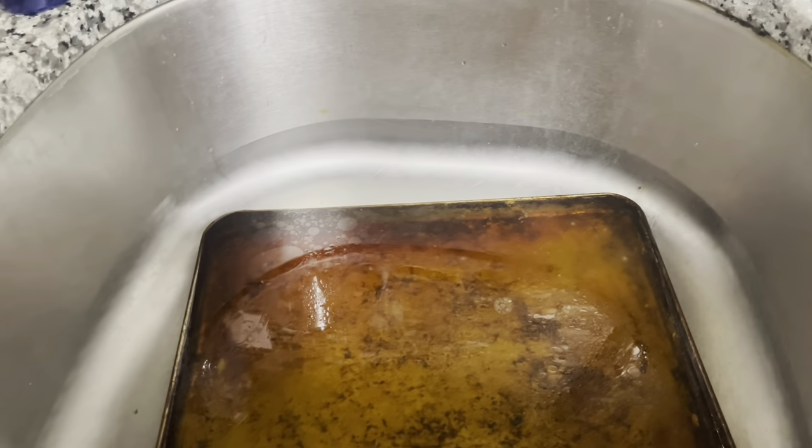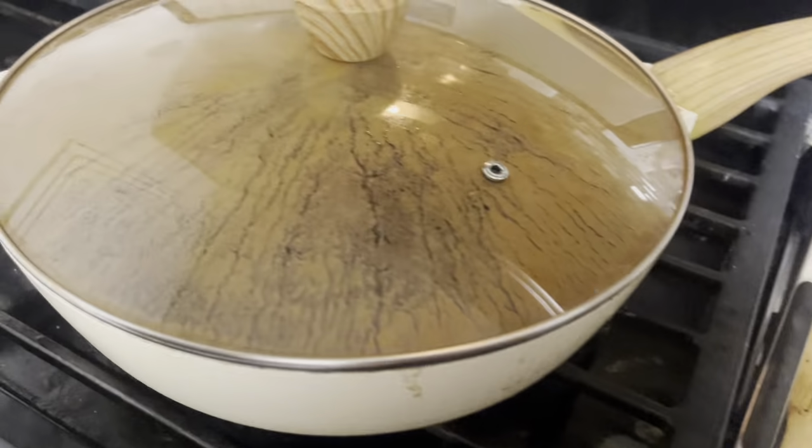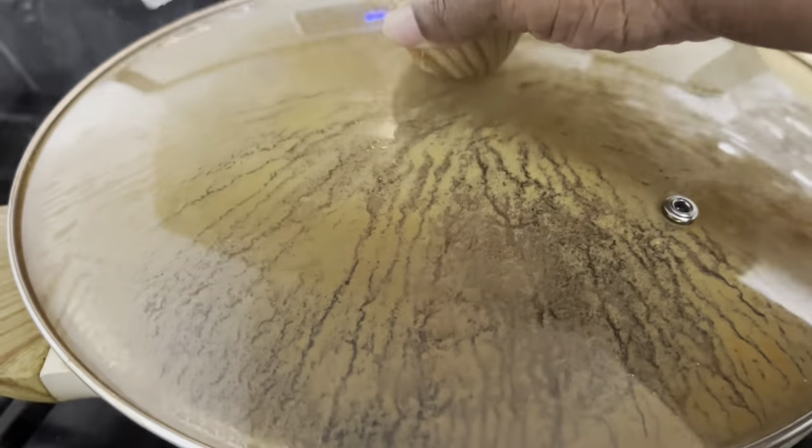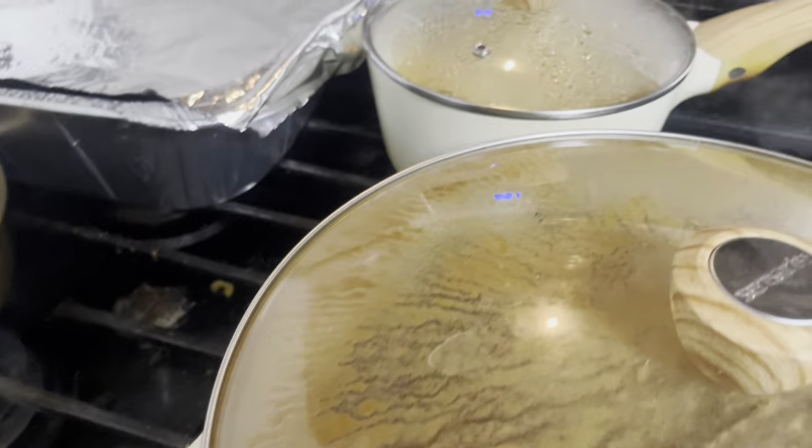I washed and did. This is where I was going. I was not playing. And look at these braised ribs, honey. They were tender. They melted in your mouth. They said they were so good.